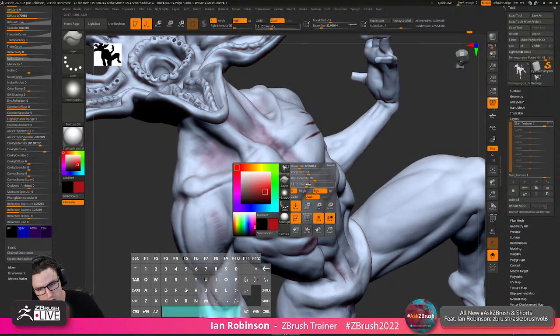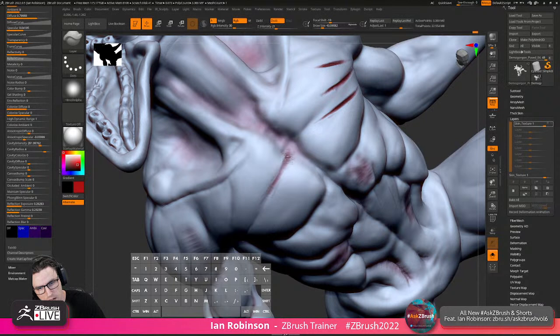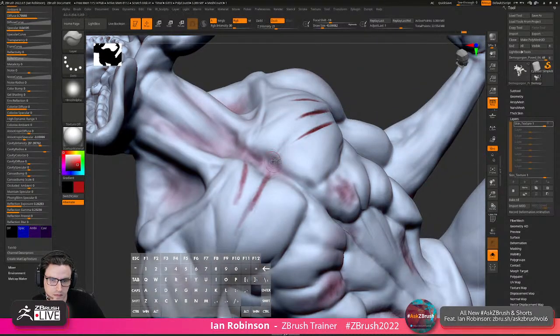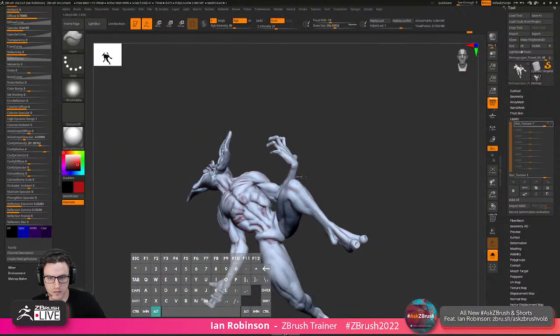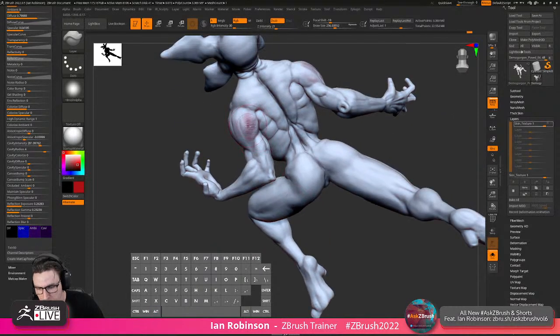Go a little bit more than this. Let's increase that intensity. Back that up just a little bit. Again, looking back at it from back here, it's starting to come together, which I like.